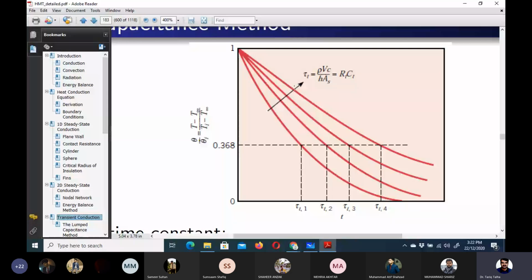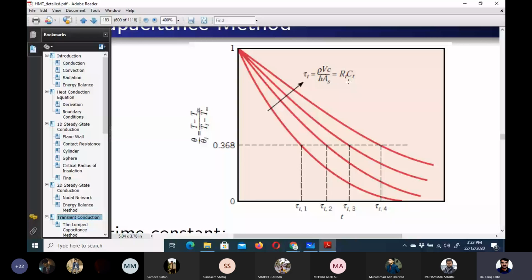In the beginning, for the lowest value of tau, it is very large, it is changing very rapidly. But as we increase it, because of the increase in thermal capacitance, the change in temperature becomes more and more gradual, right? So if the thermal capacitance is high, then the object would cool down very slowly. But if the thermal capacitance is low, it would give energy more rapidly to the surrounding fluid. So I hope that this point is clear to all.